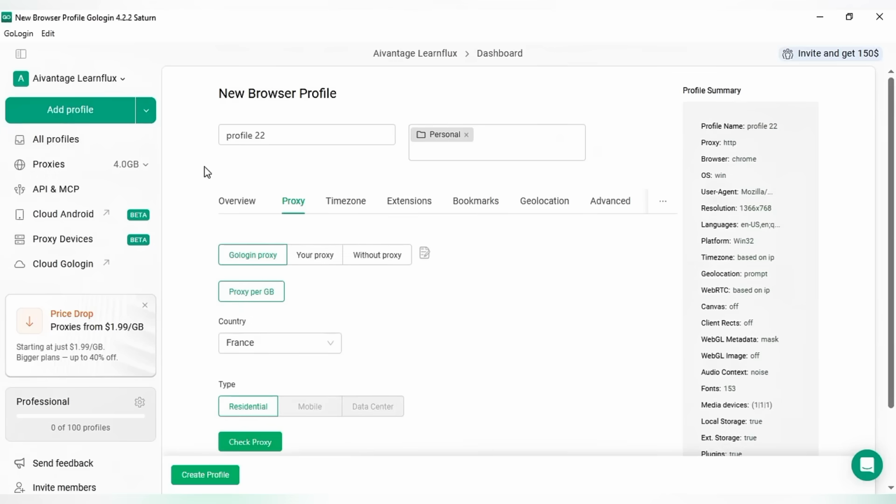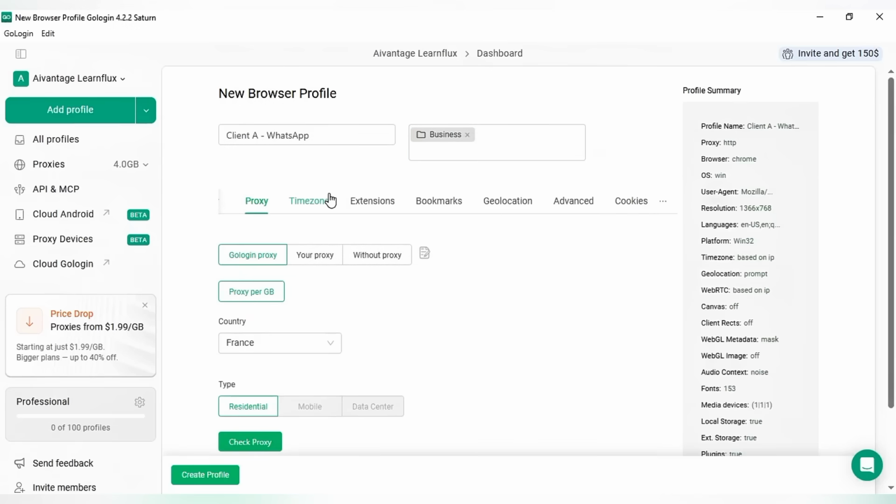Now, naming sounds like a small detail, but it matters a lot when you're managing multiple clients. I don't name them by number. I name them by what they are. So for example, Client A, WhatsApp. Or if it's your own brand name, WhatsApp Business. Something that 6 months from now, you open the dashboard and instantly know exactly which account you're looking at. If you're an AI agency, or you use AI tools to manage content across multiple brands, you're probably going to end up with a list of profiles here. So keep the naming clean from day one.